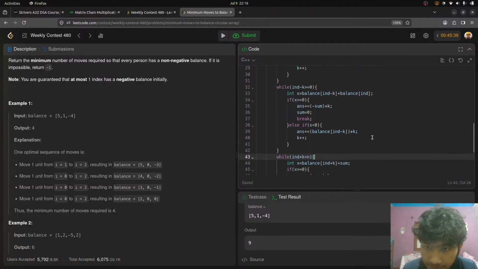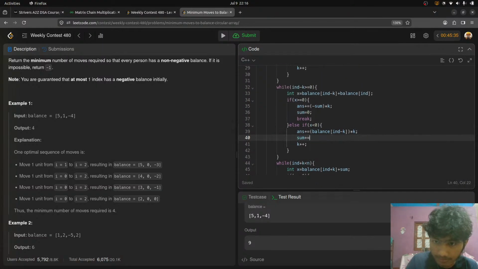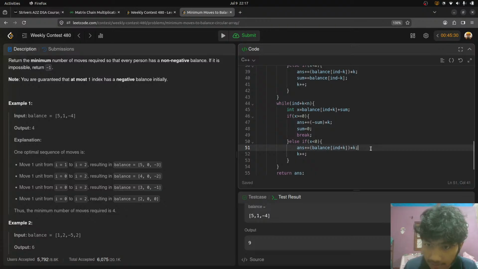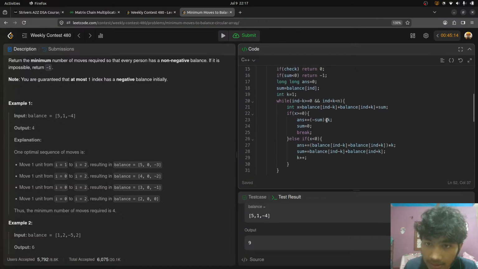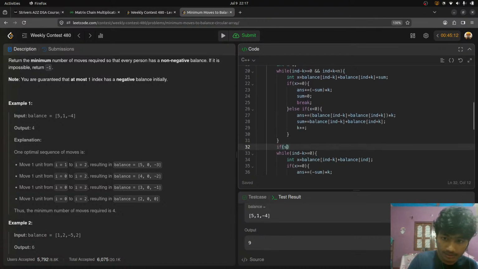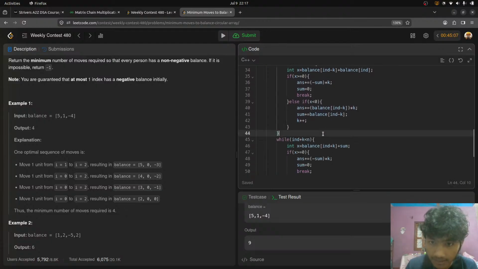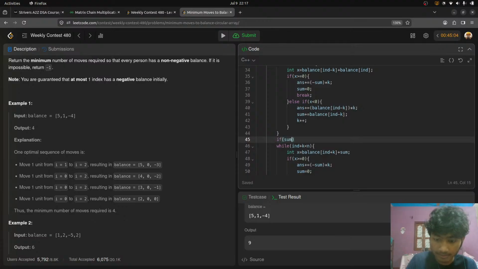Alright, now here I am going to add balance of end minus k. Similarly here, sum plus equals balance of n plus k, correct? And whenever I encounter that sum is 0, I just return answer. Again here too, if sum equals 0, return answer.